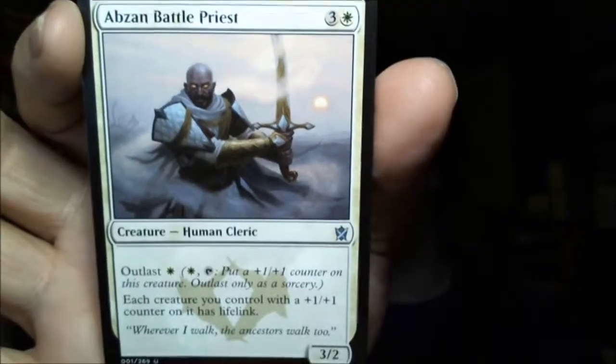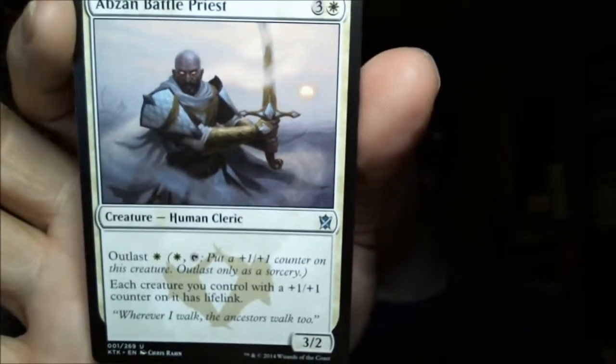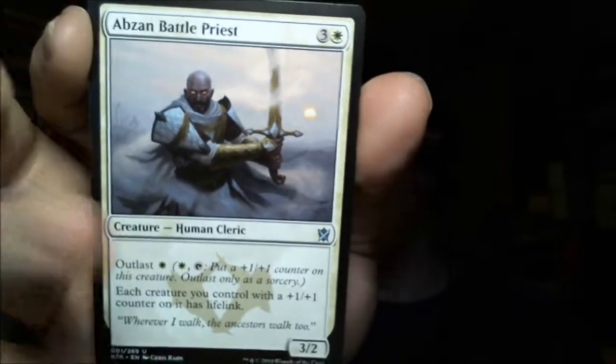We have a Mystic of the Hidden Way. So, alright, here we go. An Abzan Battle Priest that has Outlast. Each creature you control with a +1/+1 counter on it has lifelink. Another card that goes into my mono white deck.